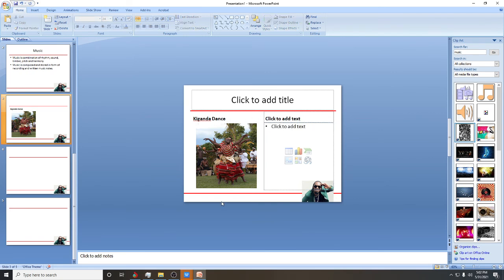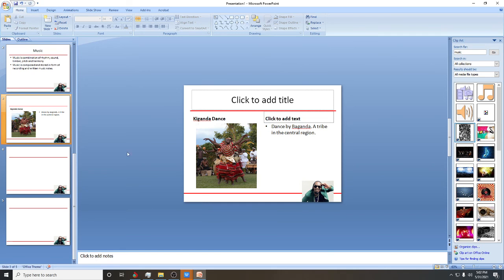So it helps you match to all this dance by Baganda, a tribe in the central region, right? Blah blah. It's just a matter of writing about something.